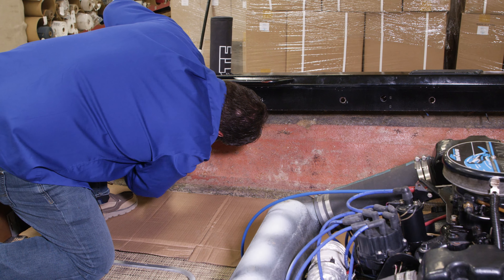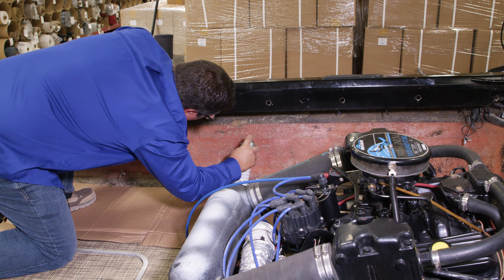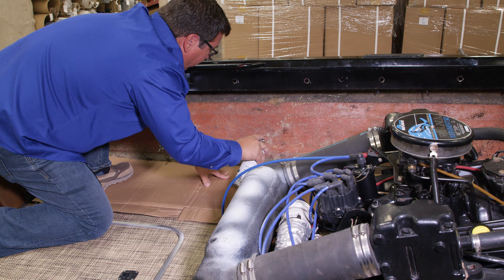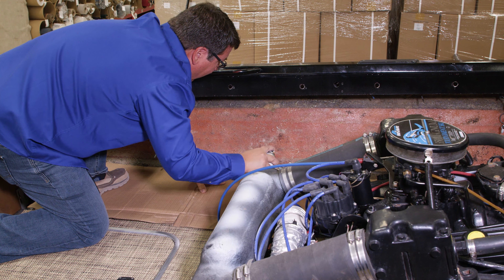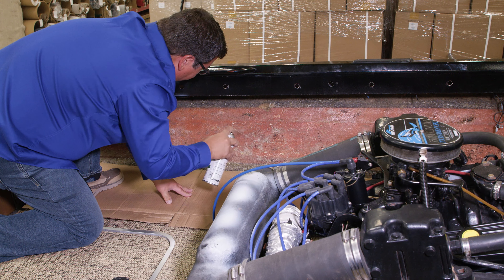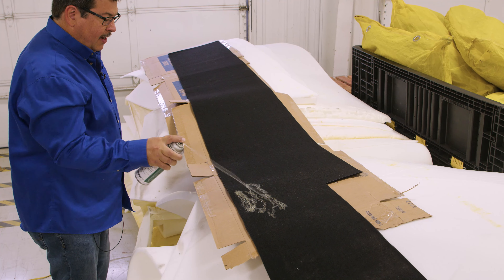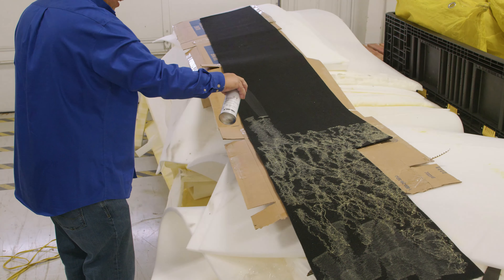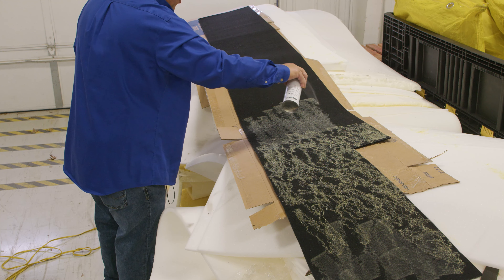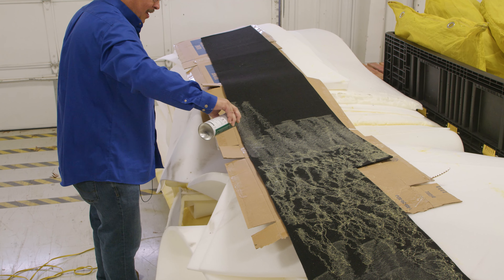I want to get the glue up into the top because I'm going to have extra material there. Any wires I want to try to move — if I get some spray glue on the wires, no big deal. I'm going to move my cardboard along as I go, and get it close to the edge too because we don't want it to lift up. This is the backside of the boat blanket material. If you get closer with the can you get a little bit better coverage. The further out you are, the more spaghetti noodle it is.